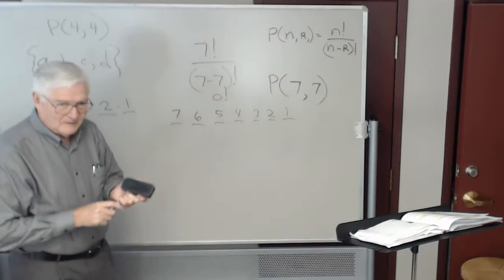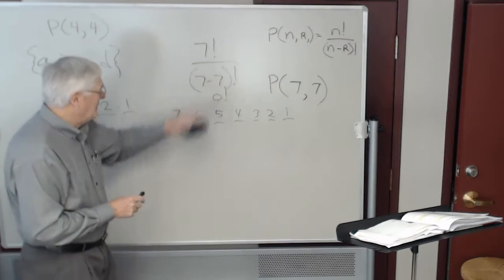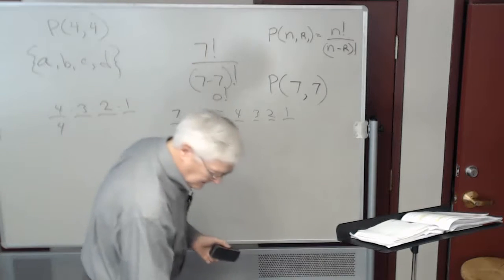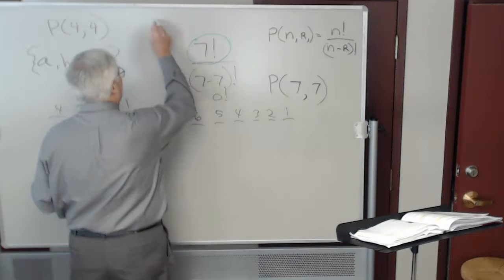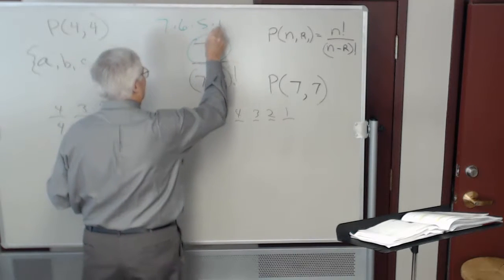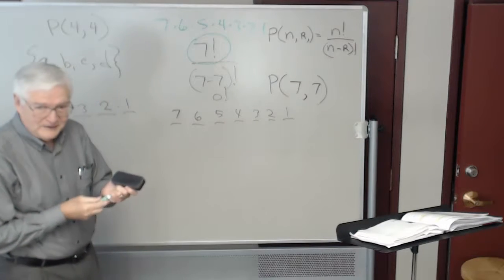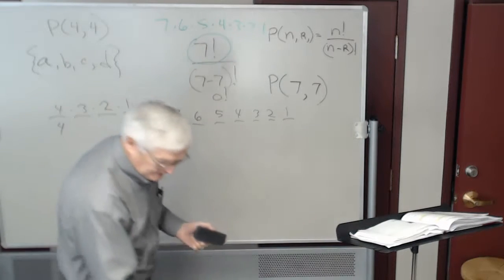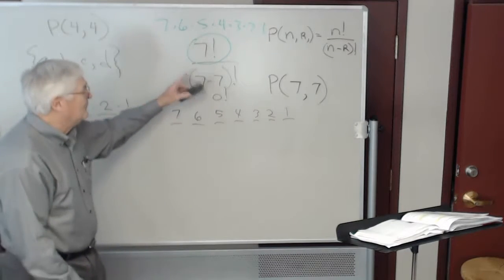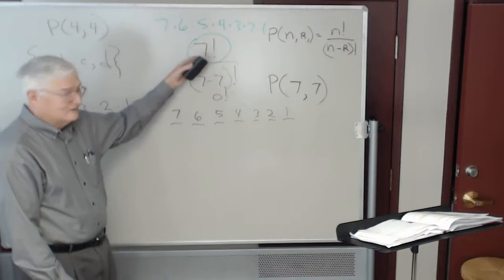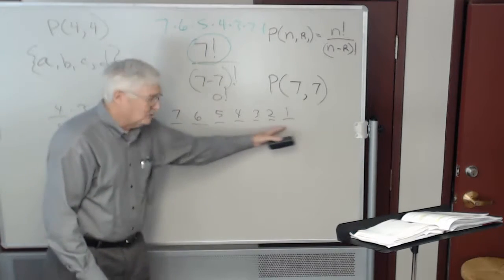What's the point of having a factorial? Oh, that's just a symbol. This symbol right here means 7 times 6 times 5 times 4 times 3 times 2 times 1. That's what factorial means. And it's just a symbol for communicating mathematically with one quick little symbol what all of this is. Why that? Because that's what's going on here.